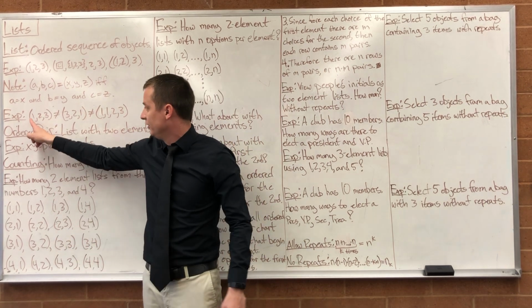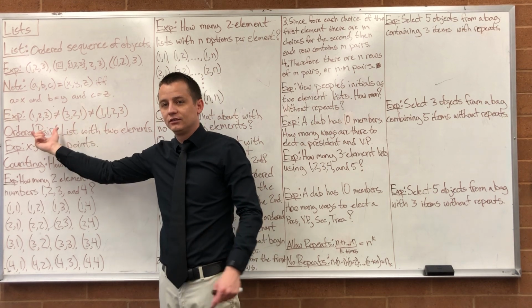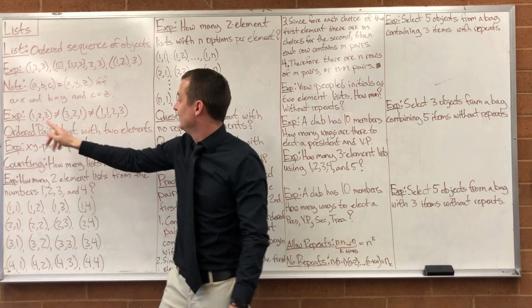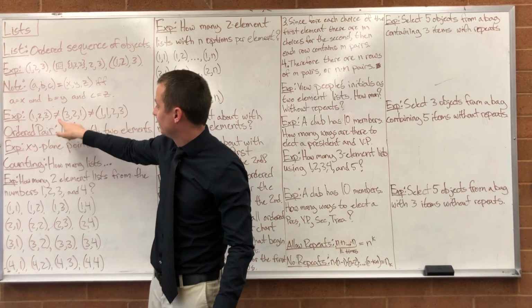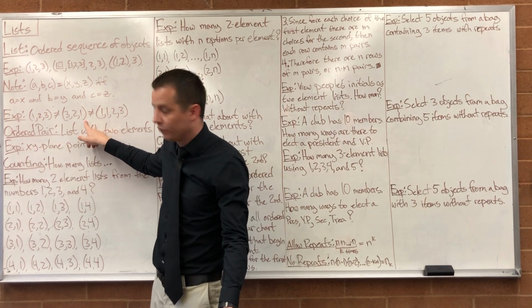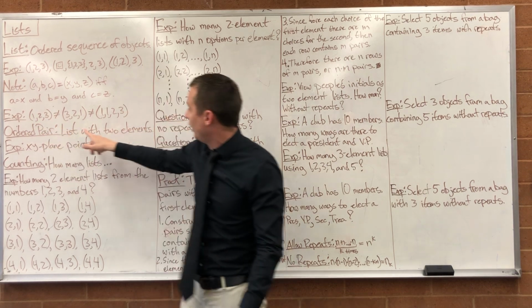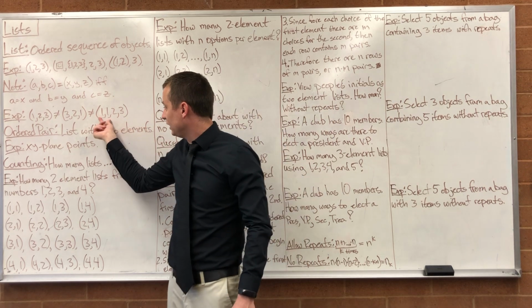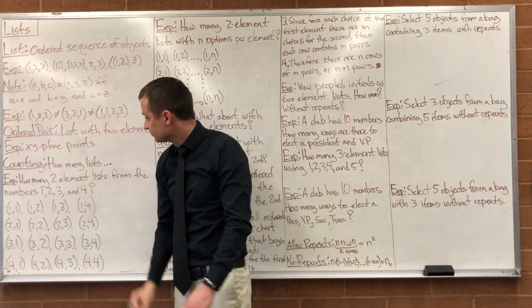For example, the set 1, 2, 3 is not the same thing, or sorry, the list. Those of you who know the difference, don't let me accidentally say that. The list 1, 2, 3 is not the same thing as the list 3, 2, 1. They have the same objects, but in a different order. Those lists are not equal. Furthermore, the list 1, 2, 3 is not the same thing as the list 1, 1, 2, 3. If I add another 1 at the beginning of the list, that's a different list altogether. Make sense? Yeah. All right.